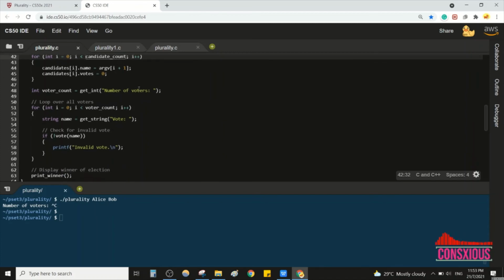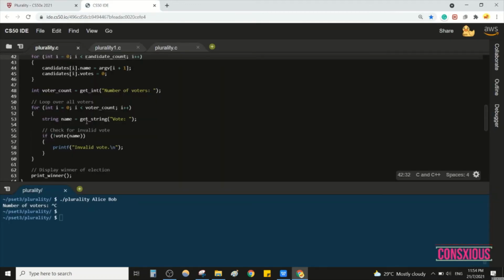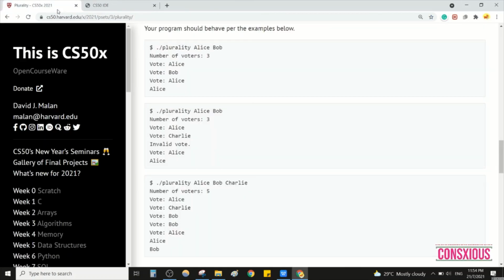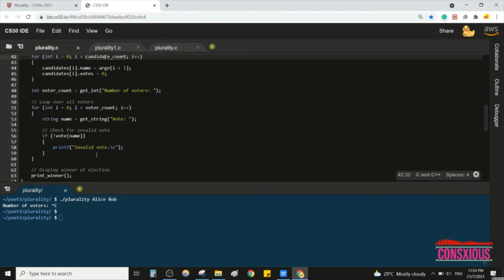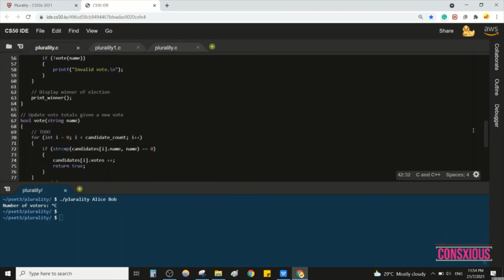Then once we key in the number of votes, we're going to loop through the votes and the names. Something like this, 3, so we ask 3 times for the vote. So we're going to check whether, for example, Charlie is invalid, so we just print invalid. Then we're going to print the winner here.